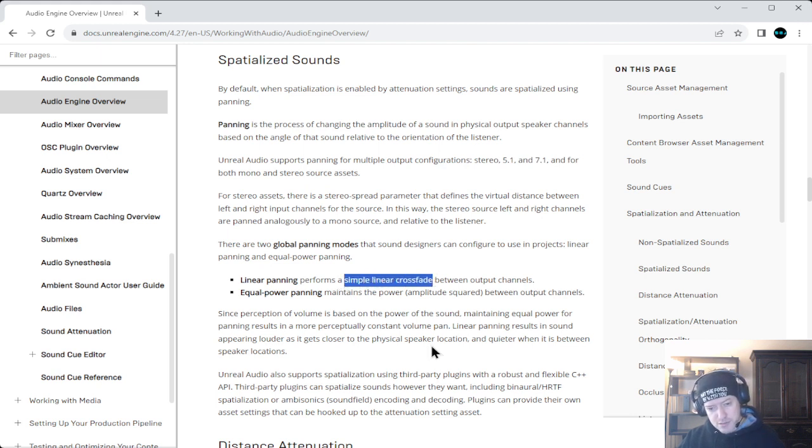I'm guessing, let me think of an example. You've got the five speaker setup, two on one side, two on the other, and the front and the back. Maybe the crossfade is referring to one speaker sounding louder, but the ones adjacent you can still hear at a lower volume.